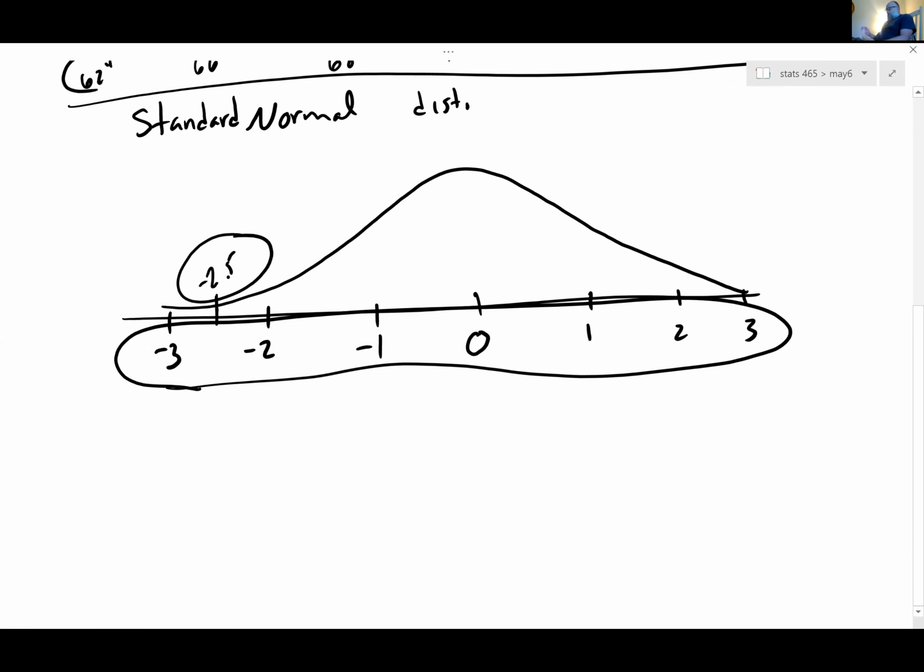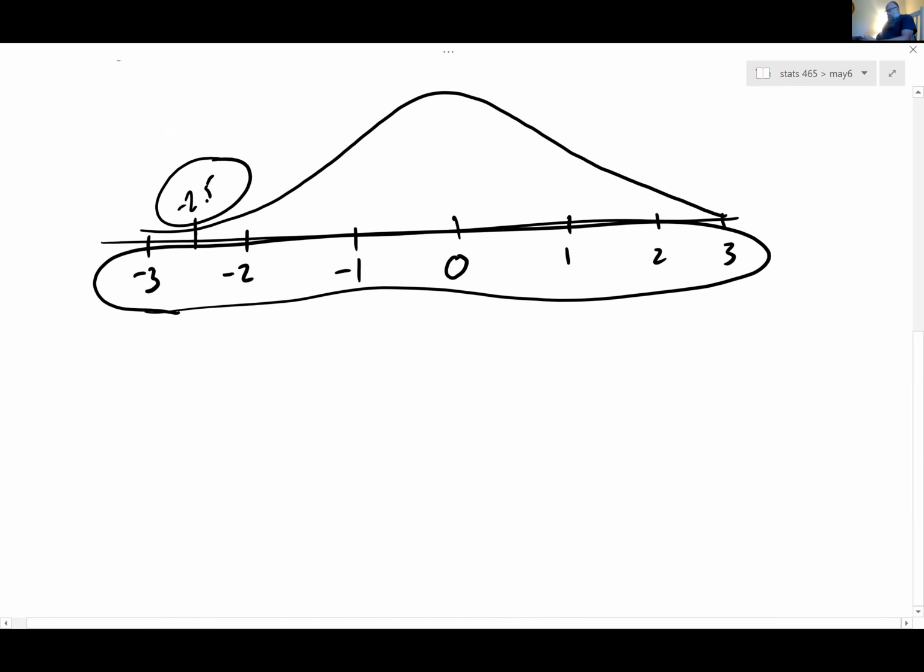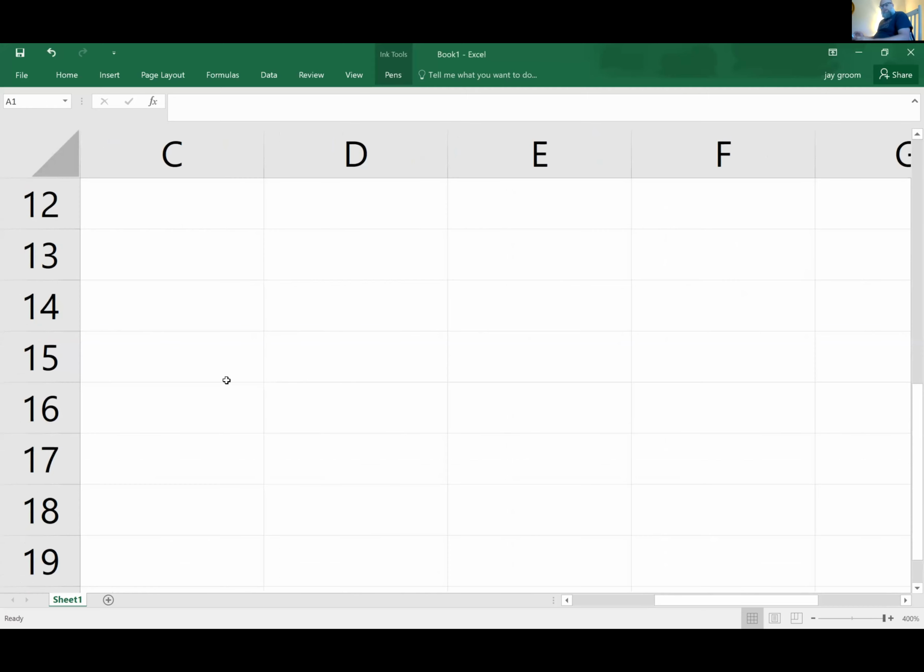Now, the reason we did this again is, okay, we're going to use Excel. I'm going to quit sharing this and open up Excel for me. I'm going to share this with you in a jiffy. So we're going to use Excel to compute these values first. Now, if you want me to, I can use it in the calculator as well, if that would make you happy. But I think I'll go Excel first. Excel is kind of my go-to on this.